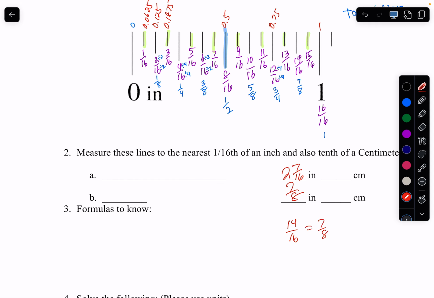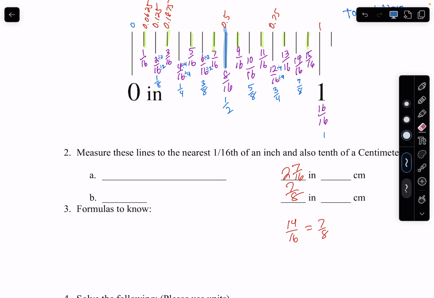Okay, so let me tell you what I got, and then you can compare it with what you got. When I set this ruler on the 0 marking, after the 2, I counted 7 more spaces, okay? So I got 2 7/16. Now, if you thought it was 6/16, let's reduce it down to 3/8. Good. If you're like 1 over or 1 under, I'm not going to count it wrong, okay? Because, again, this is not a precise measurement. You know, we're doing the best we can. So as long as you're close to the 2 7/16, so again, if you did 6/16 or 8/16, which can reduce, I'm going to give it to you, okay?